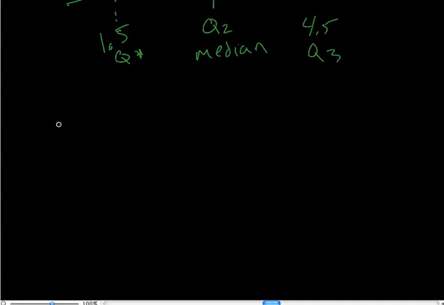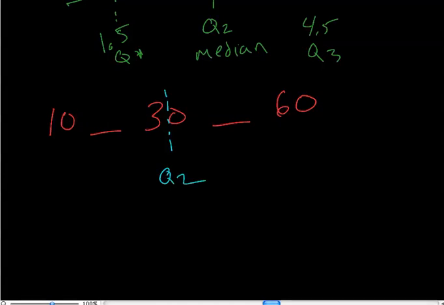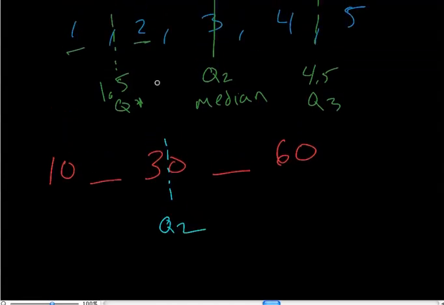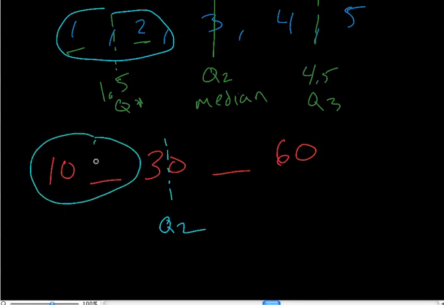Alright, they gave you 10, something, 30, something, and 60, right? There were 5 numbers, okay? So right away they told us, well, this is Q2 right there. And remember the rule right here. Out of the 2 elements that are left over, you take the average of them to find Q1. So the average of 10 and this number, and we'll call this X, right? The average of those 2 is Q1. And they told us Q1 was 12.5.